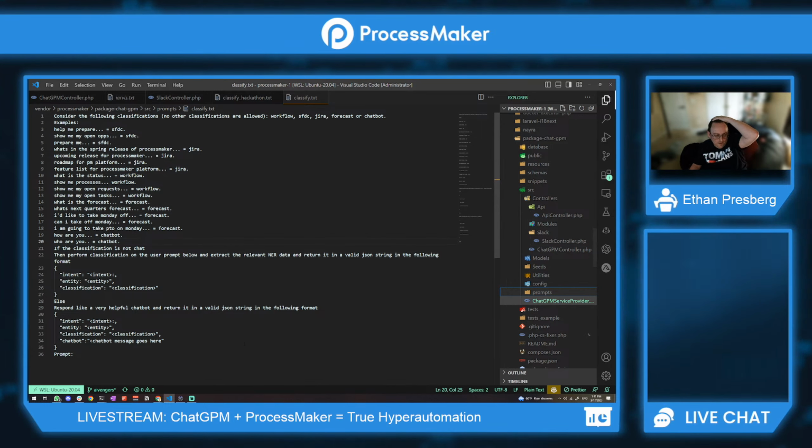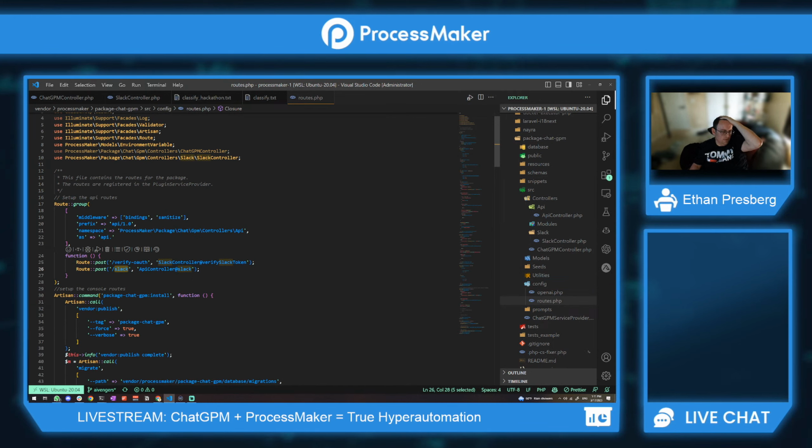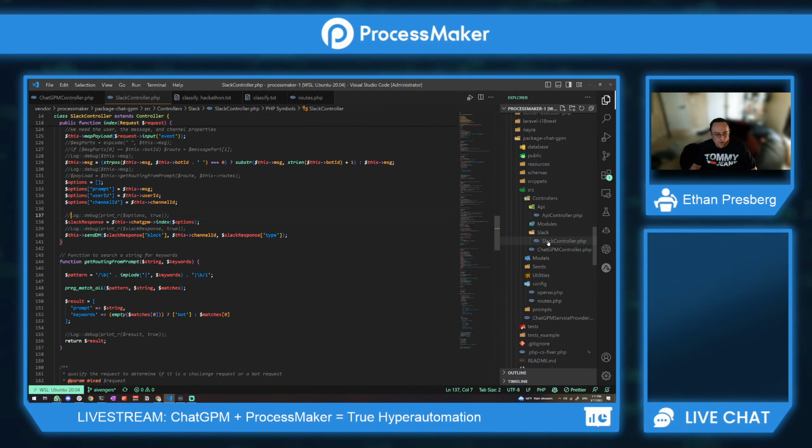What am I looking for? I am looking for the routes folder, right? Because I did it special. I put it into a config file instead of a routes folder. Okay. So the way Slack works, I should probably talk about that as well since we're integrating with Slack. Slack requires just a single endpoint for the event subscription API. You can use webhooks, but I found this to be better for our use case. So in typical Laravel fashion, it makes a post to the Slack endpoint, to my API controller and the Slack function, which is right here.